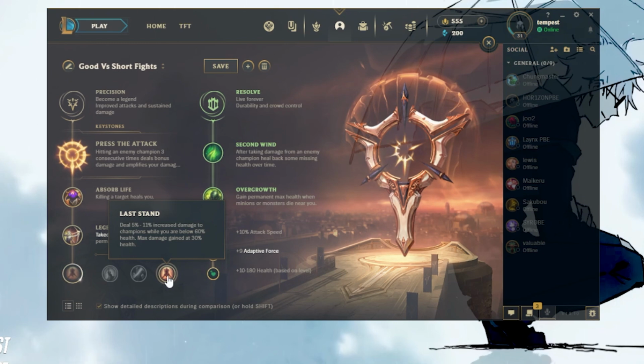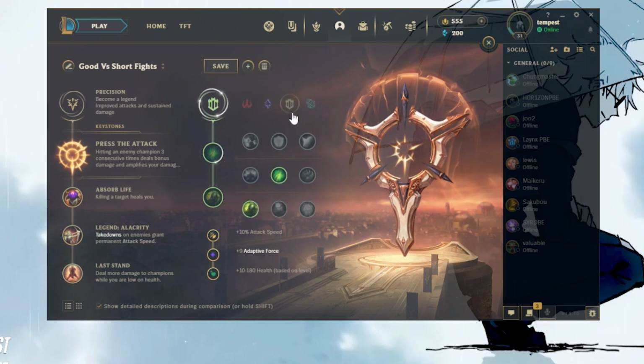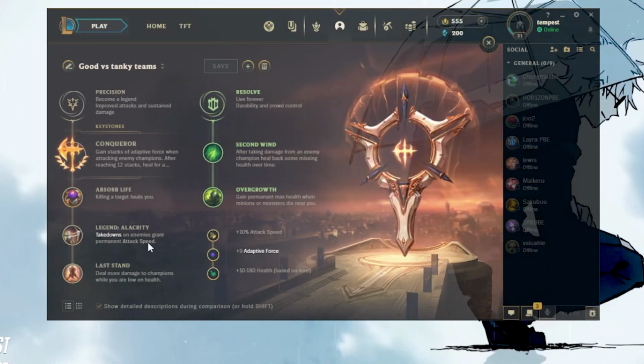I think Last Stand is the most useful one out of all of them. Then they didn't change anything in Resolve, so these runes are the same. So we're just going to focus on the Keystone. Again, PTA is going to be for those squishier teams against ranged, not tanky. Then we go to versus tanky teams, which obviously is the same rune page as Conqueror.